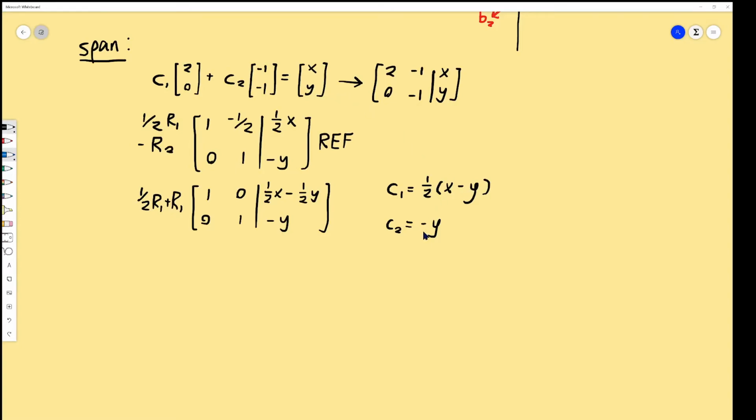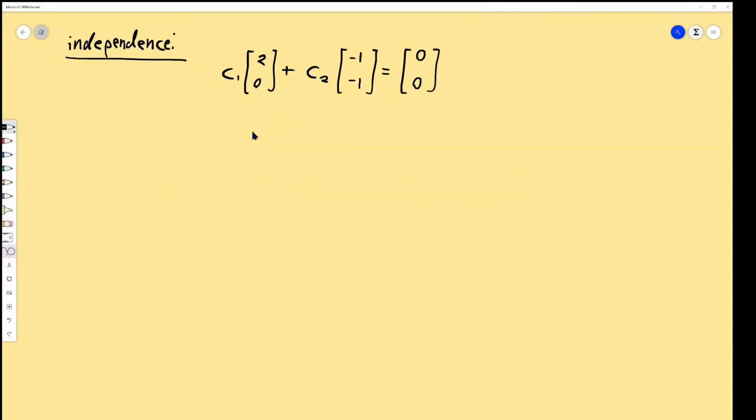And so, in fact, it does span R2. And here's our proof. We have the formula for the scalars that we need. To verify linear independence, we only need to show that the only linear combination of these vectors that's equal to 0 is when their scalars are equal to 0. Or in other words, the only linear relationship of this kind is the trivial relationship. This creates a linear system that we need to solve.